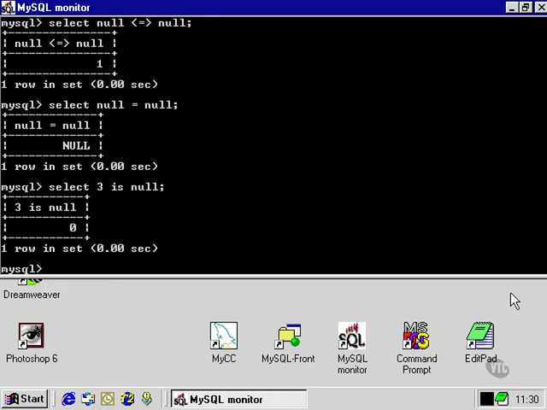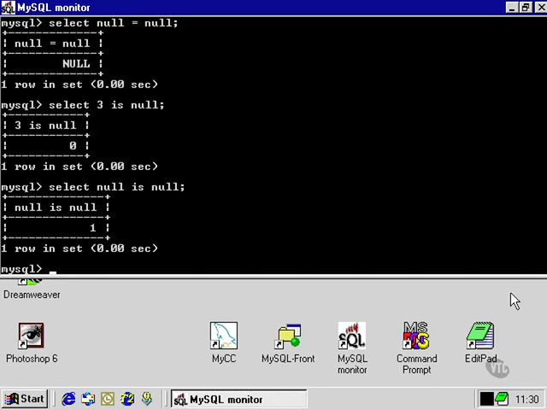In this case 3 is not null, so we get a 0. If we checked, for instance, null is null, we get a 1 because null is null. So these are the basic numeric comparison operators that we're going to be using.